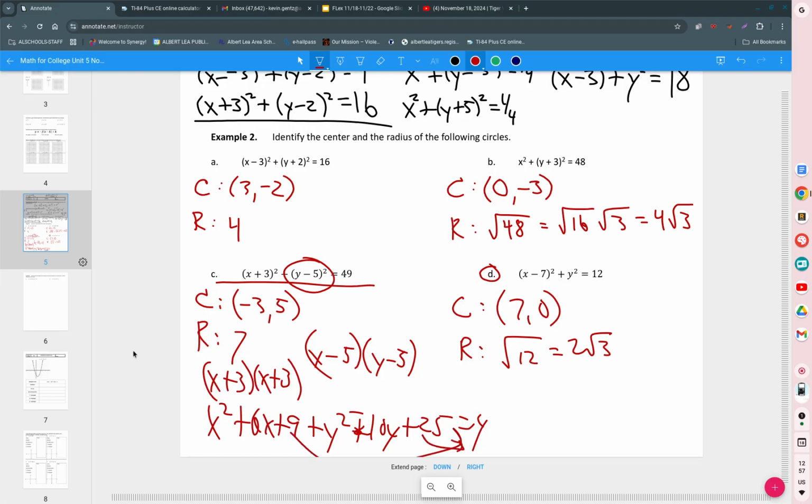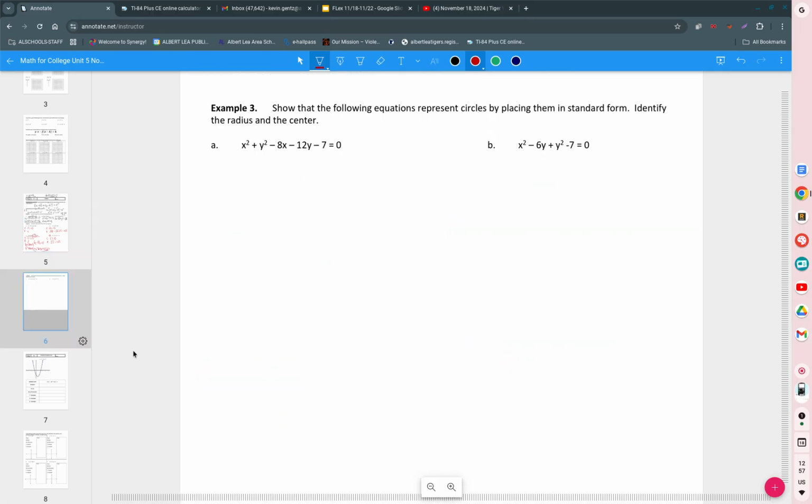Is that the right thing to do? Absolutely not. Do people understand why they do that? They just kind of get used to it, like, oh, I think that if it says squared, that's what you're supposed to do. The directions are to identify the center, not to multiply it out. You could just look at it and say, oh, negative 3, positive 5. So please, when we get to that, don't step too far. All right, here we go.